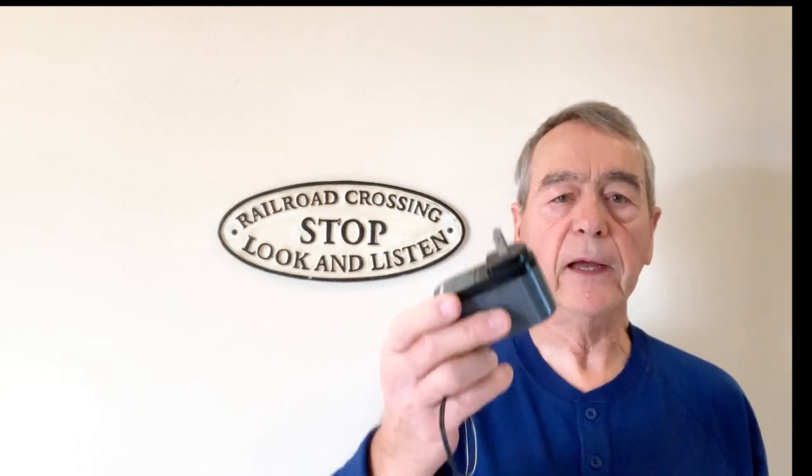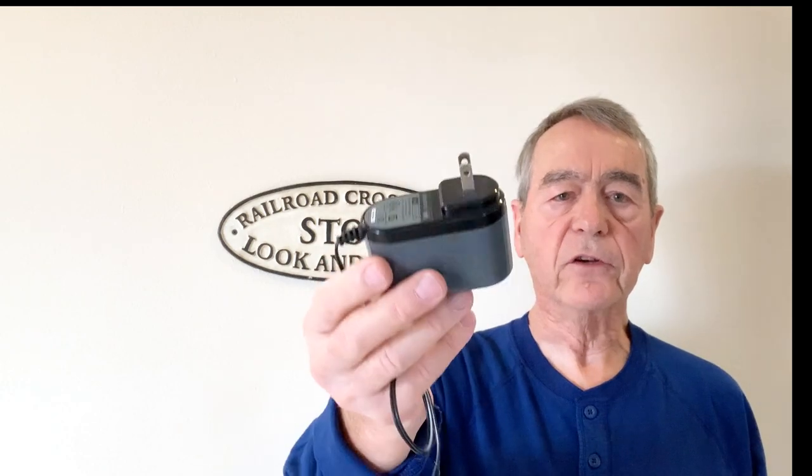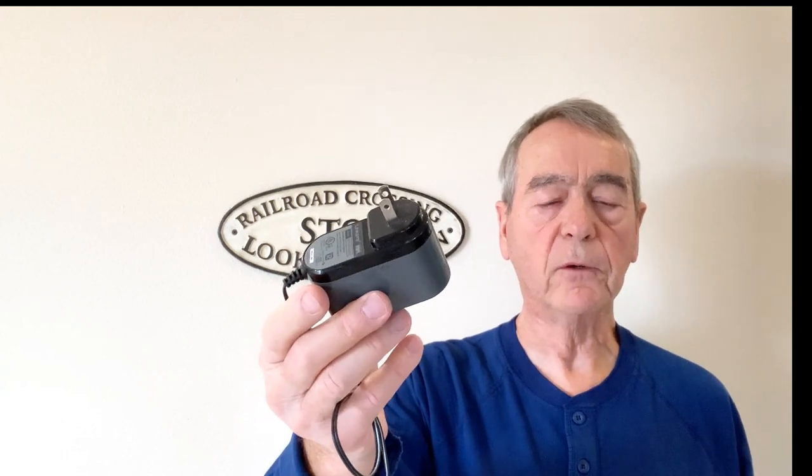The Atlas switches have a resistance of 4 ohms, so at 12 volts they pull 3 amps — that's a lot of power. These small wall wart power supplies either don't supply that much current, or they will kick out due to protection circuitry, since it looks like a short.